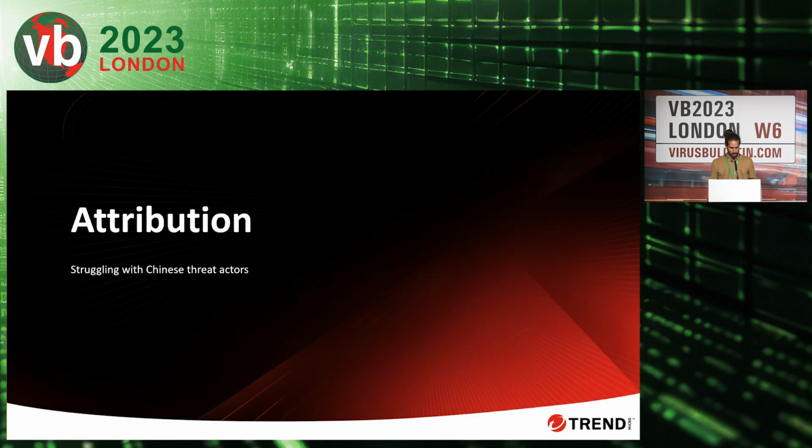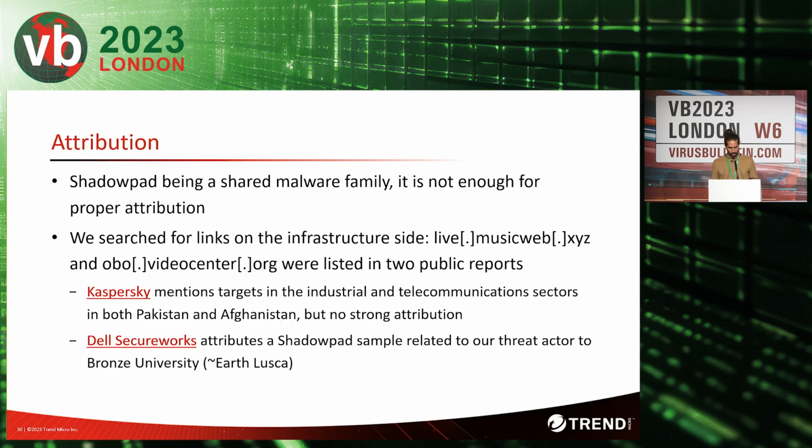Now let's discuss a bit more about the attribution of this attack and how we struggled with Chinese threat actors. Everyone here that has worked on Chinese threat actors knows that it's very difficult to attribute the attacks, mostly because they share all the tools. Most of the TTPs are similar. So it's difficult. And as I mentioned before, we know for sure that ShadowPad is a shared malware family, so we cannot rely solely on this for attribution.